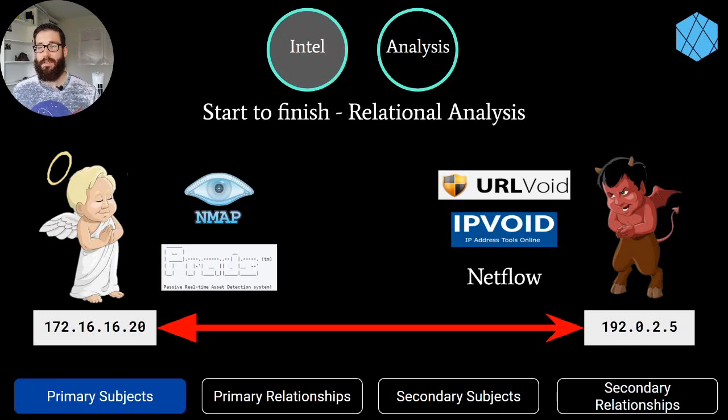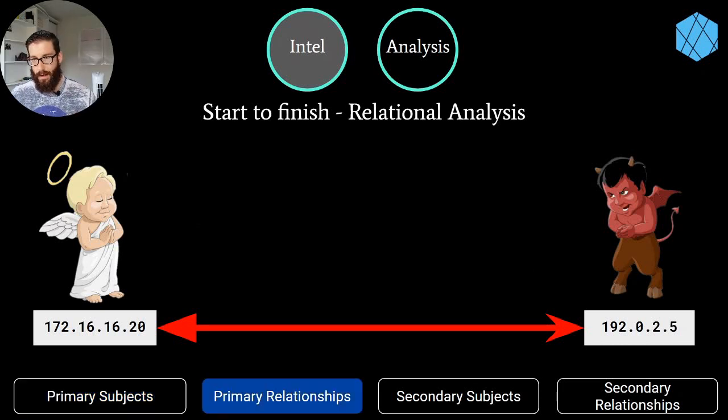And then we also look at the NetFlow data, which is just a form of data. So we have full PCAP data, and then we have NetFlow data, and then a variety of session data and things like that. But NetFlow basically shows you the communications of this IP address to our internal network. And luckily we can see that it has only been communicating with this device. So that's another good sign that it's only communicating with this one and no one else.